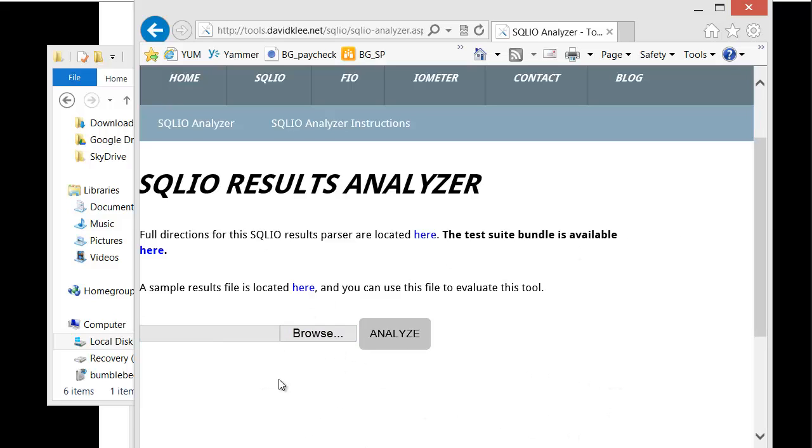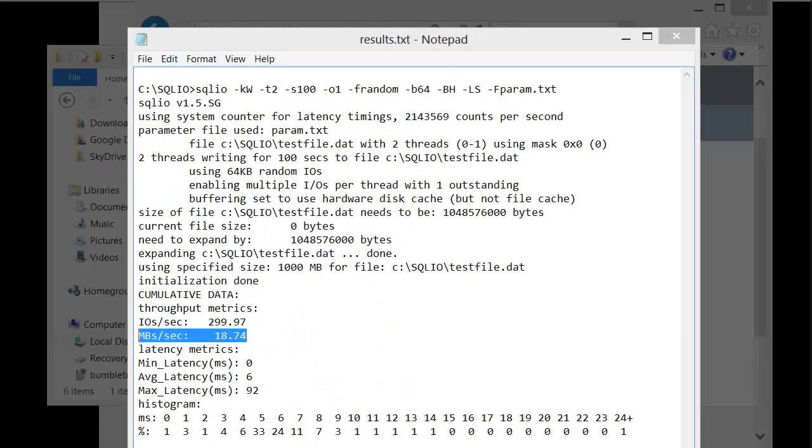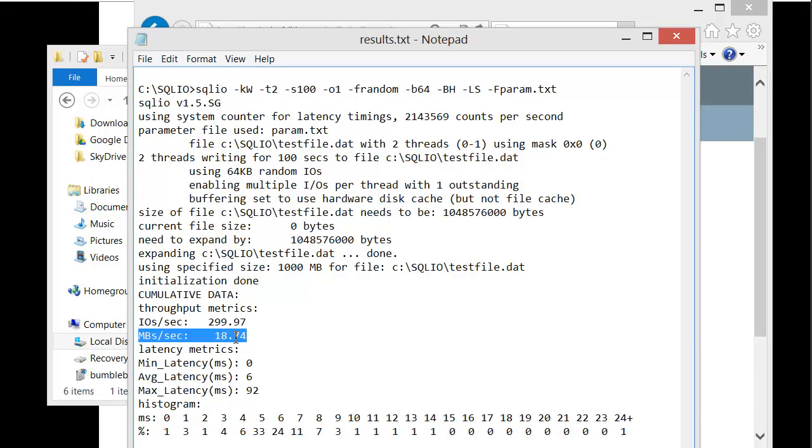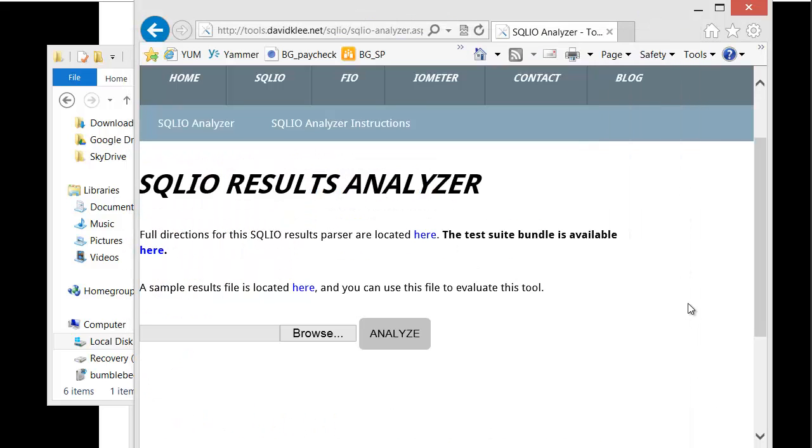He will produce a tabular view of this data. He'll pick out all those parameters and the results into a tabular format, so you're not having to copy and paste from the results text here. Otherwise you'd have to copy and paste all the stuff one by one manually. He has a little program that'll do that for you. So I use that, and it works great for my purposes.